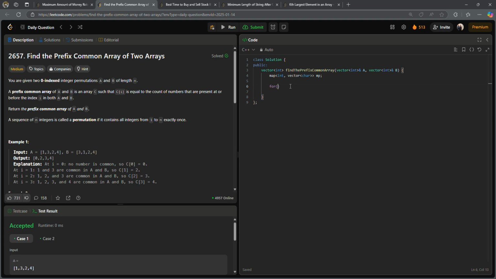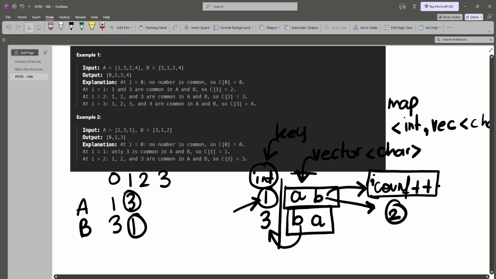I will just loop through each and every index in both the arrays A and B. Let me make a variable which stores the size of A. I'll just iterate till n, and then what will I do? I basically need to do something like this.